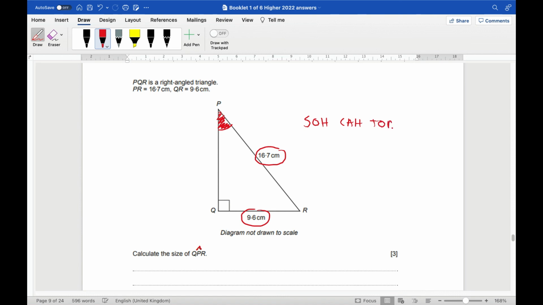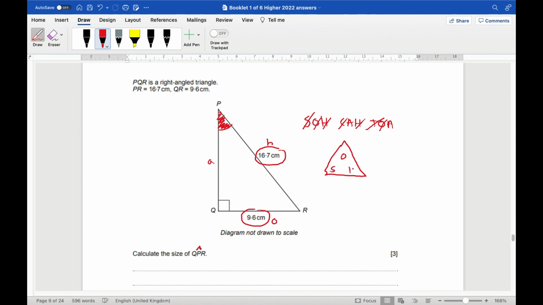Getting that, guys, aren't we? Right, this time I cross out SCT because I want to know the angle. This is the opposite of that angle, O. This is the hypotenuse, H. And A, the adjacent, the final side, I don't know and I don't care about. So I'm going to use SOH.